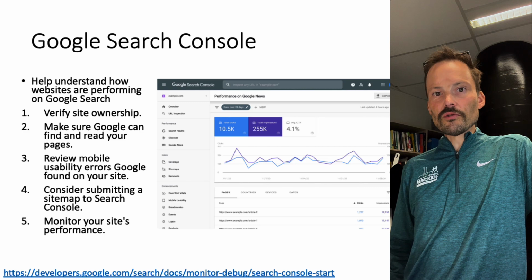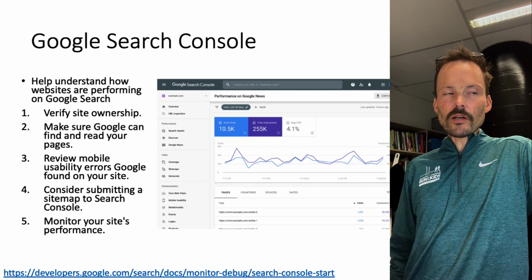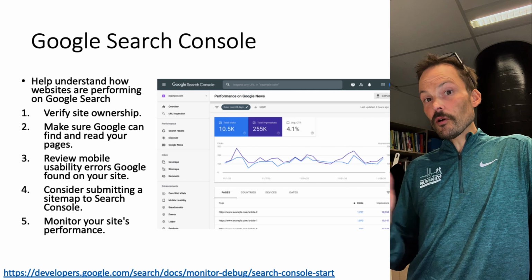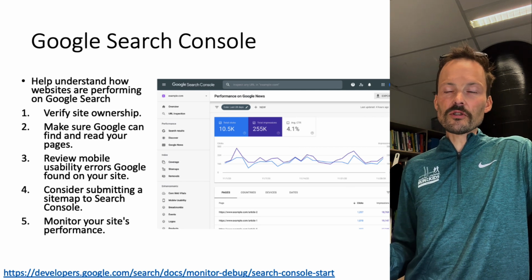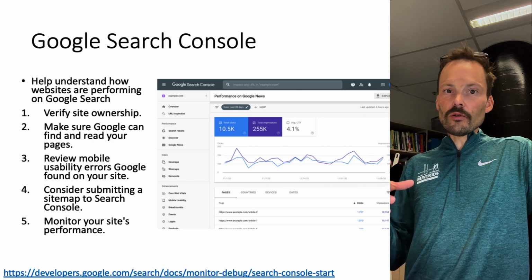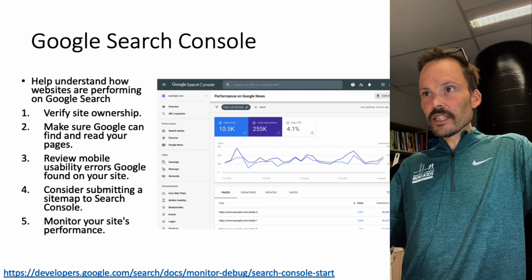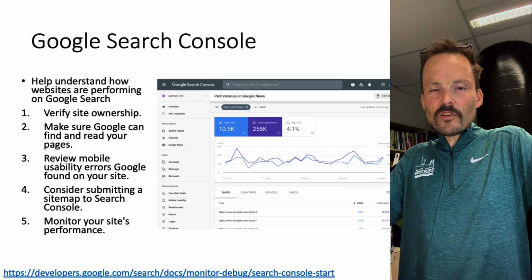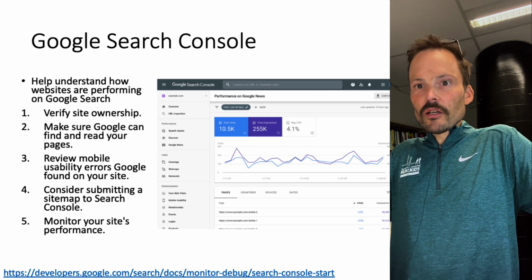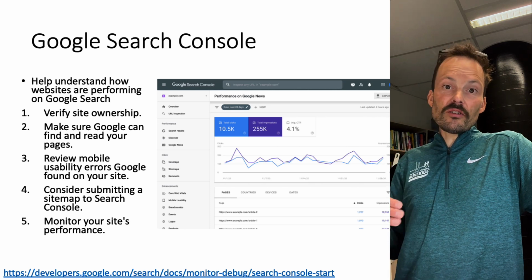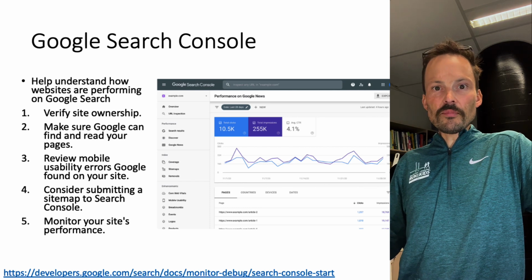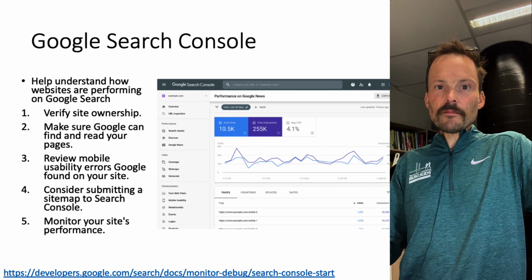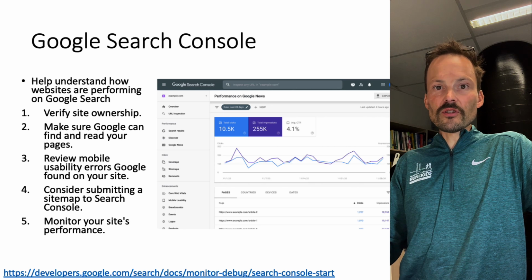It tells you where people are coming from when they visit your site, whether it's from a link referral or from a Google search and so forth, and it also breaks that down based on each sub page of your website. When you get started, it will take you through these steps to help you improve the performance of your website in Google searches.